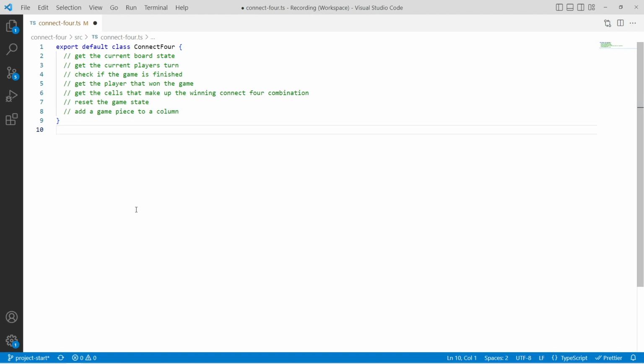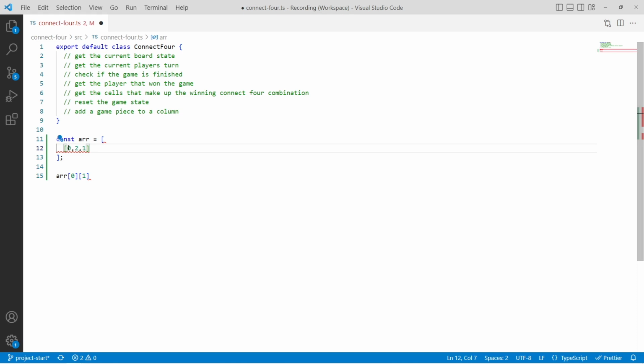For our 2D array, we're going to initialize all of the inner values, each of the subarrays, with the value 0. And for our players' game pieces, we'll use the values 1 and 2 to represent each player. So for our array, I'll add this back. We'll just use zeros as our initialization. This just represents an empty space, so no game piece is there. And as a player adds their game piece to the game board, we'll put in those 1s and 2s.